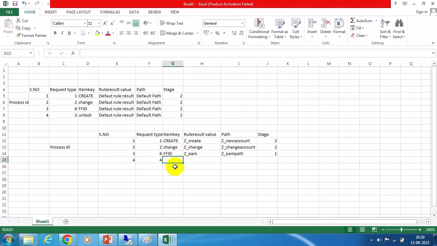Here we will do only one thing. There is a difference, right? See, you can add any number of stages, but the execution flow is the same flow only.